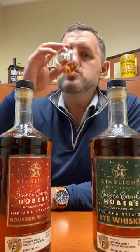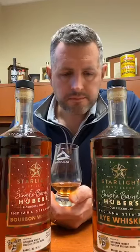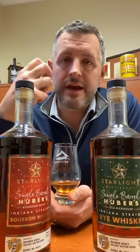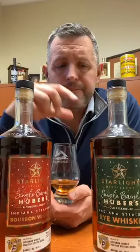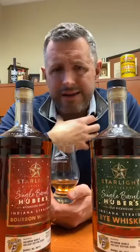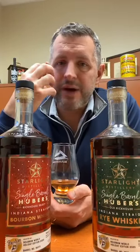All right, let's taste it. God, so good. 85% rye, 15% malted barley. If you want to taste something that is as spice driven as the 95% MGP that's not MGP, this is one that you've got to pick up. It's got that sort of pine spice to it. It's got that candy rye depth to it. The finish just keeps going on and on, but that mid palate and right up front sweetness and spice is just fantastic. I really love this whiskey.